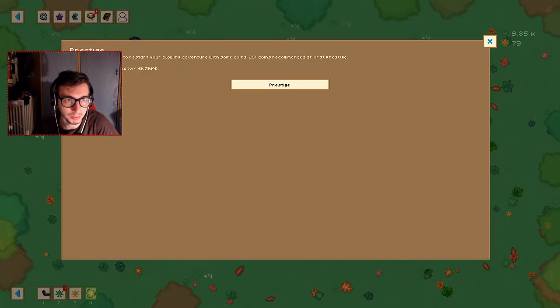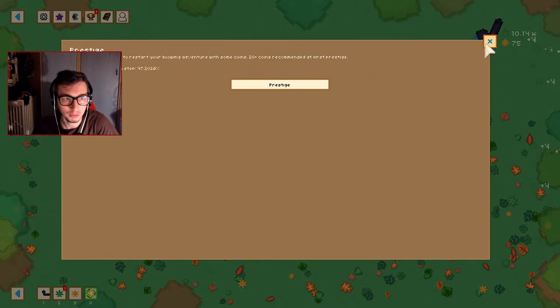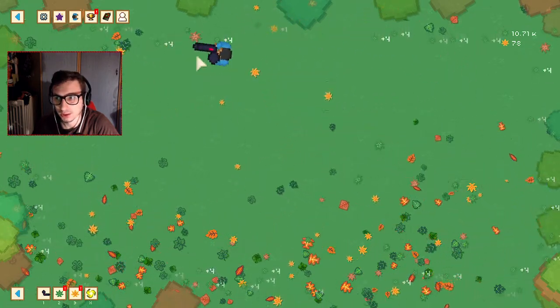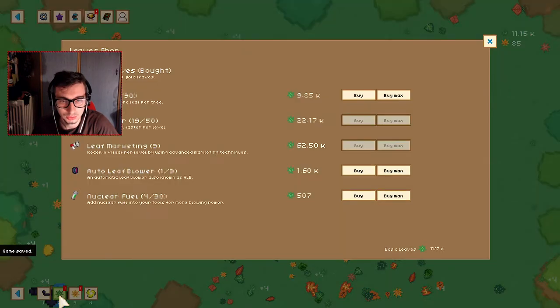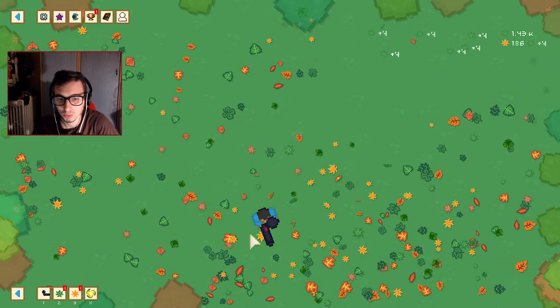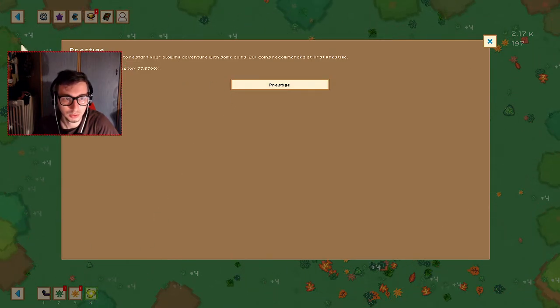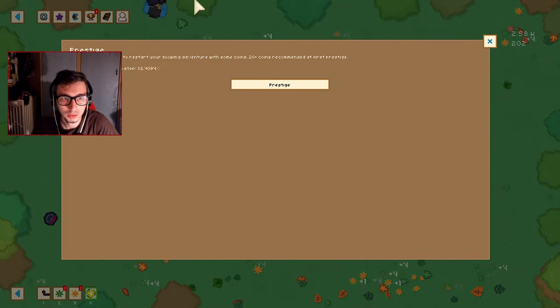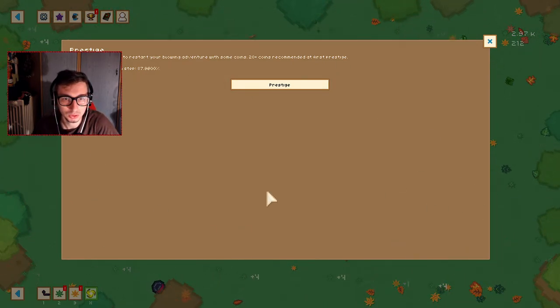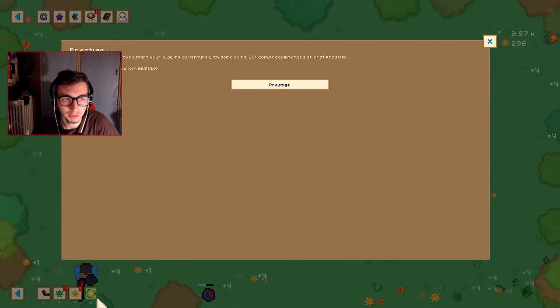Enter the leaf platform to restart your blowing adventure with some coin. 20 plus coin recommended at first prestige. Okay, we have enough. So, I guess we can just enter. But the next prestige is so close, look. 90. So maybe it's going to give me more.